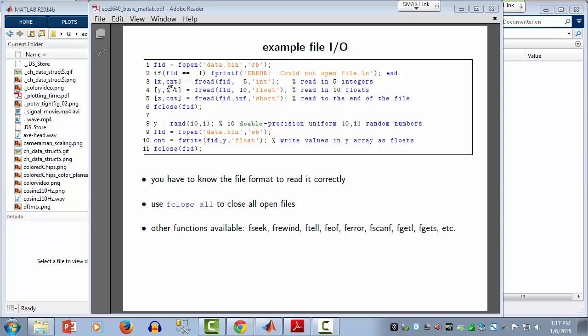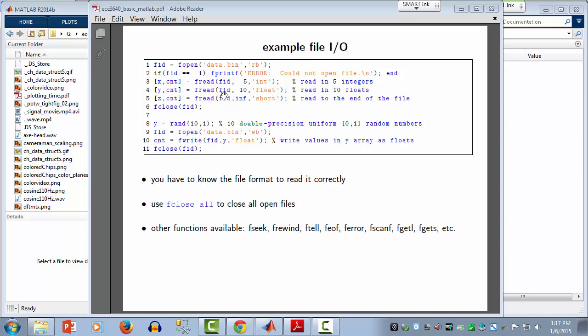If for some reason it wasn't able to read 5 of those, it returns a count that you can check to see how many it actually read in. Maybe it encountered the end of the file before it was able to read in 5, and so the count would be equal to 4, for example.